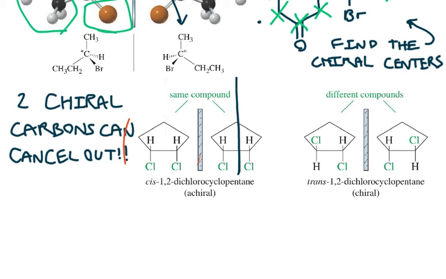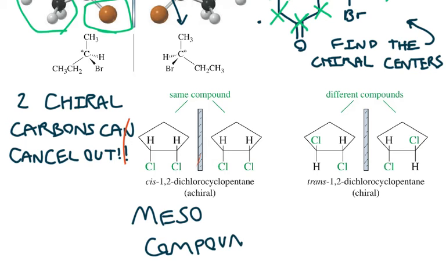Now, cases like this, these kind of weird things with chiral carbons and achiral molecules, we call this a meso compound. And you'll see these occasionally, but hopefully not too often. If we look at the other case, this is a cis isomer, because remember, circles are kind of like double bonds. You can't move around them. So we do have this cis isomer versus this trans isomer.